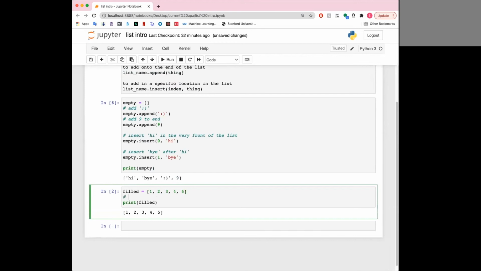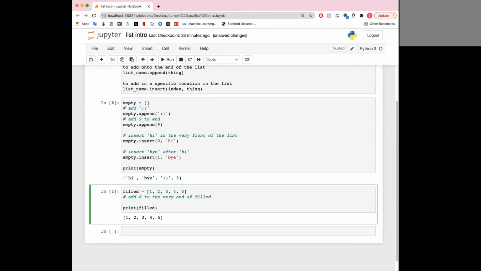Let's say I want to add 6 to the very end of filled. What function would I use and how would you implement that?